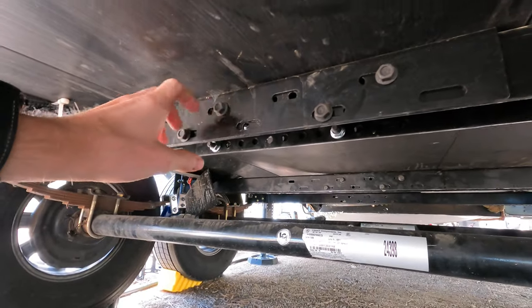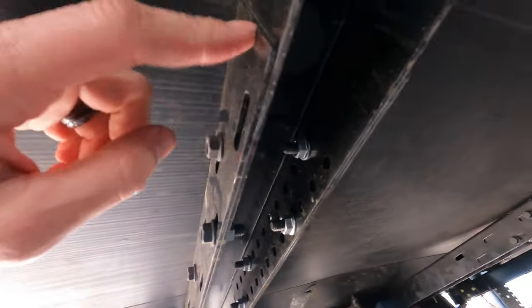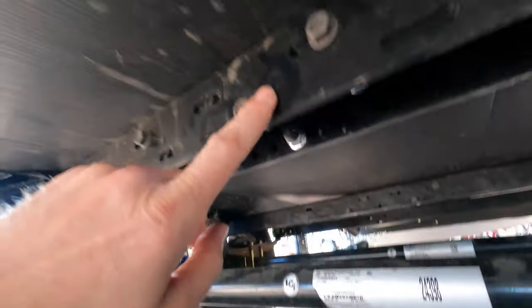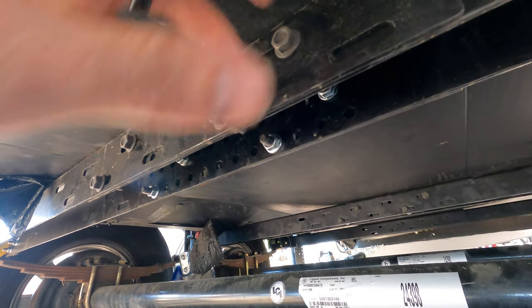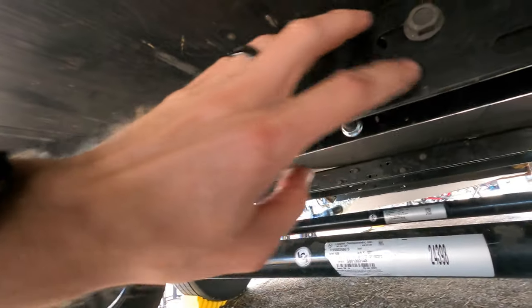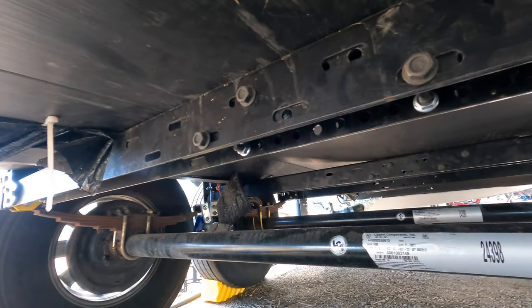Each of these cross members is held in place side to side by two parts. One channel is slightly bigger than the other, and that's what those extra plates on the end brackets are for. They're held on with eight bolts. There's a bunch of holes on the inside and slots on the outside so you can get the exact alignment for your suspension system and spring hangers. Each of these bolts is also torqued to 40 foot-pounds. In our initial 20 miles or so that we drove, I don't see any scratching or slippage, and I did have to make a significantly tight turn to back into the site. It looks like this is holding together quite well.